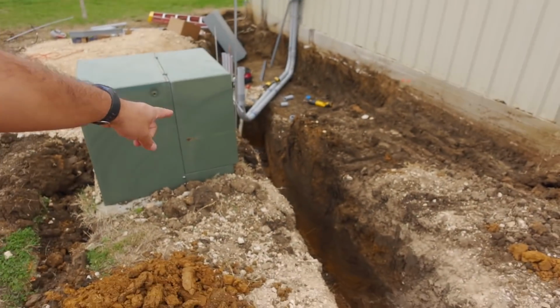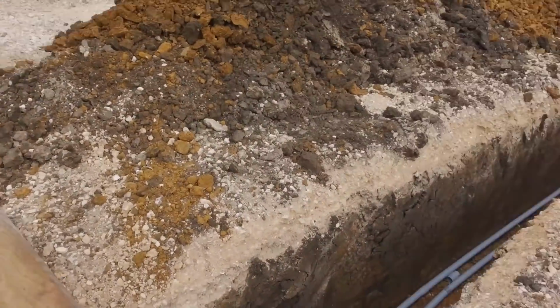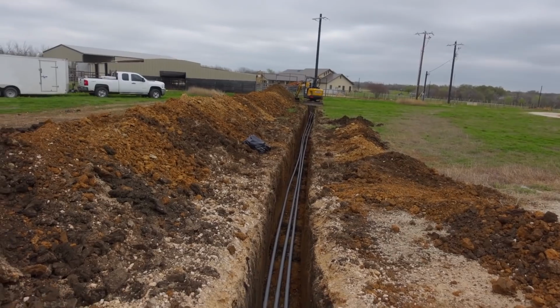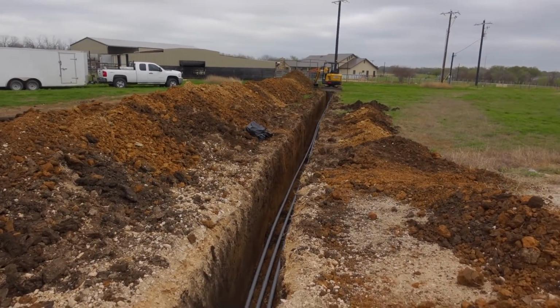All right, so first, the good news. Let's start with the good, then we'll get to the bad. How about that? All right, so the electrical is underway. The ditch is complete. All this dirt came out of that ditch and it needs to go back in there.